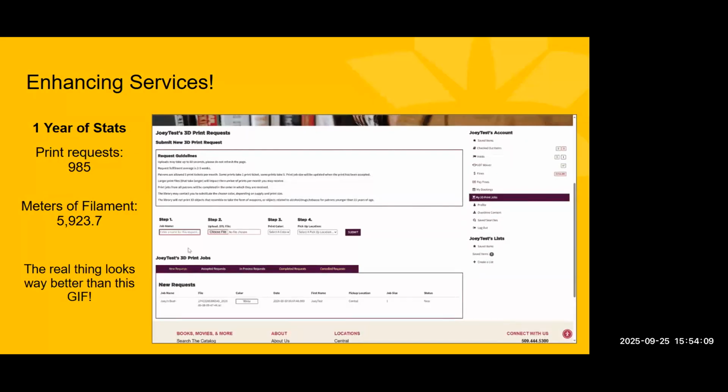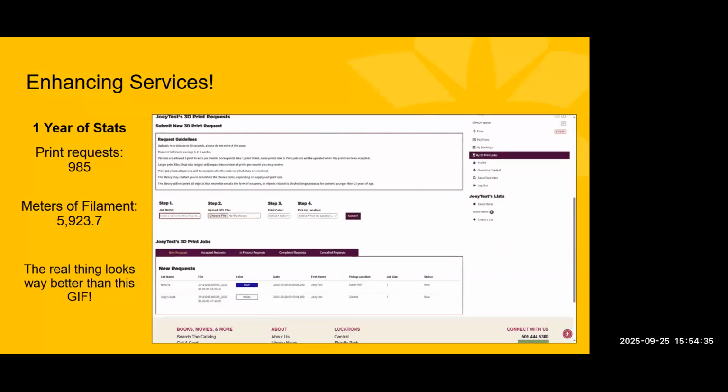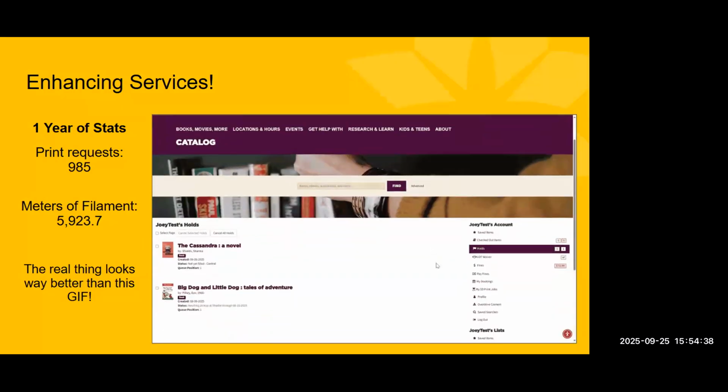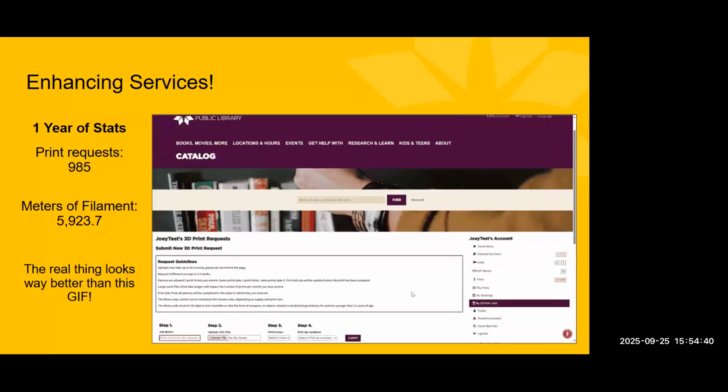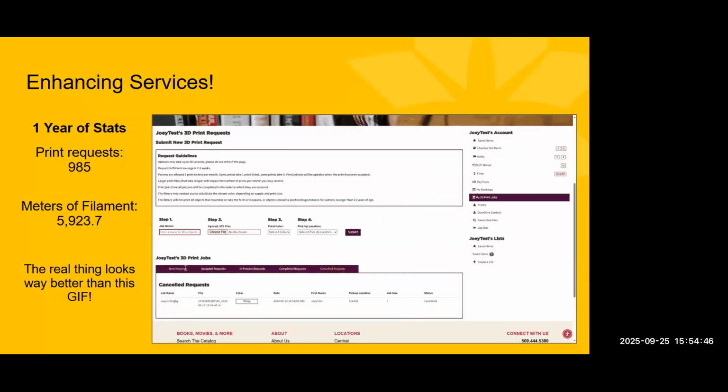Now, we can't have 3D printed objects going to self-registered, that's our unverified patron group, or to any of our automated kiosks. To handle viable pickup locations, we actually created an item record in FOLIO inventory and then applied circulation rules to it so only appropriate patron and pickup location combinations could be selected from the drop-down menu. Staff then manage these requests with our internal dashboard, and printed items are routed throughout our branch systems with all of our regular materials. So all of this is fine and well, but what about regular material requests?